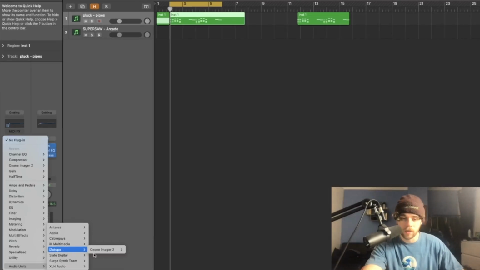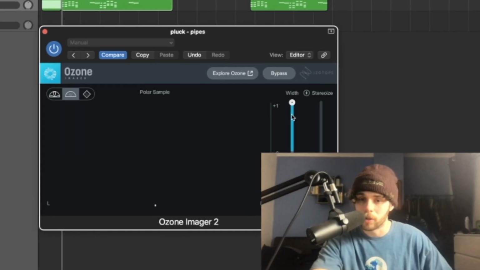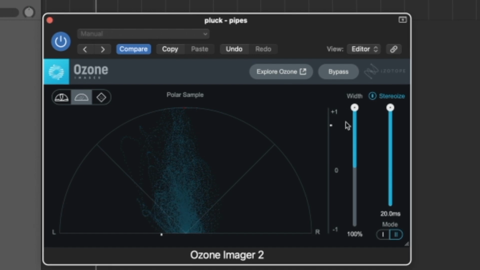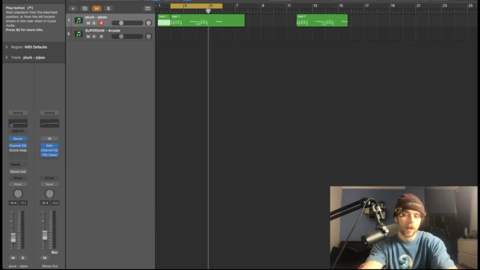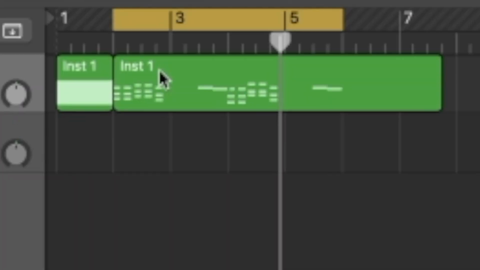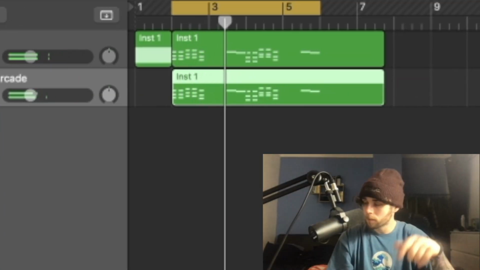This is where it gets fun, and this will be the layering section. If the melody itself is sounding a bit thin, that could be due to a couple of things. The first thing could just be poor sounds, if your VSTs are not good. Second is panning. If you want to make something sound a little bit bigger, you can get this Ozone 2 Imager, which is a free plugin, and you can just adjust these. That sometimes can make quite a big difference. Alternatively, you can layer it with something else. For example, I'm just going to pull this onto something else in Serum. That sounds good to me.